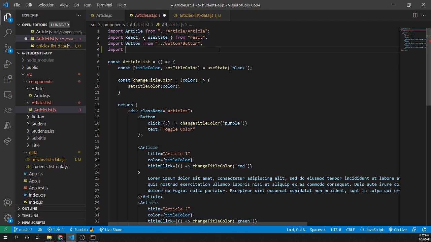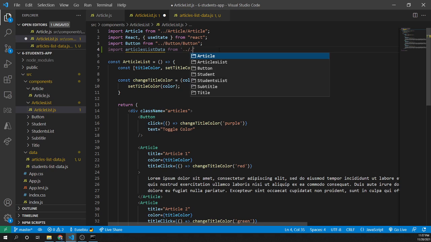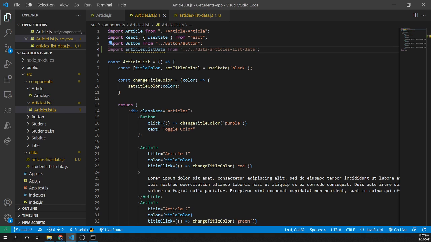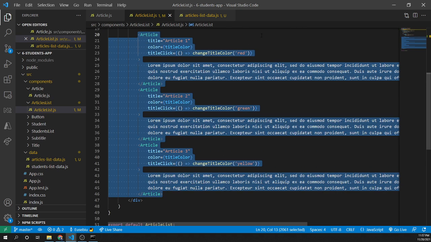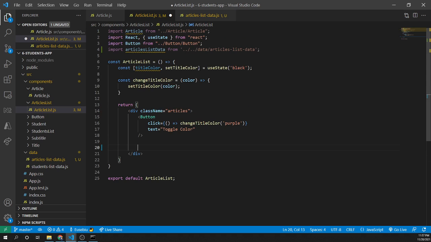So I have here import articles list data from, and here I'll go to steps, and here I have data articles list data. And now let's delete all these hard-coded articles, and let's add the articles from this file.